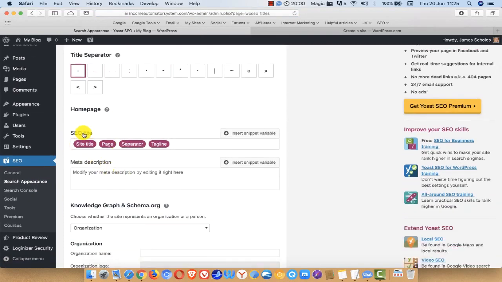Now this is going to be the SEO title of your homepage. Me personally, I don't like the tagline, I don't like the separator, and I don't like the page name. I just have the site title, so it just tells Google exactly what it's all about. And then what you need to do is to put a small description of what your website is about.